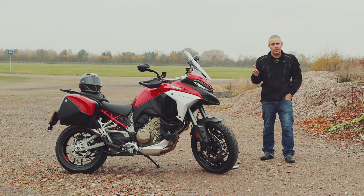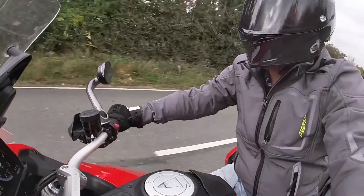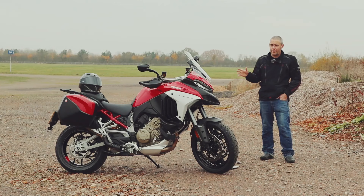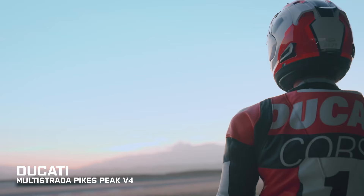It's a real game-changer on this bike, especially that wing mirror warning light system, and one that I'd really like to see incorporated on other models in the future. The V4 range isn't just the V4 and the V4 S — there is also the range-topping and completely bonkers Pikes Peak edition, for those who want the absolute pinnacle of Multistrada performance.